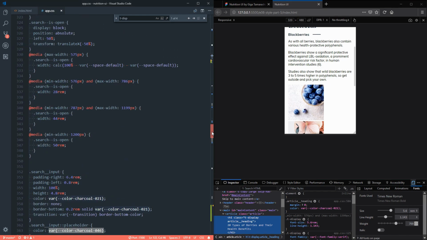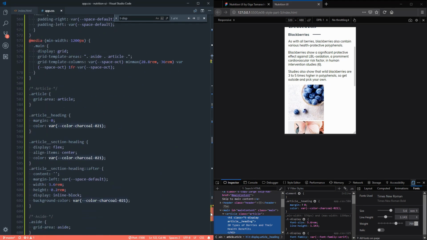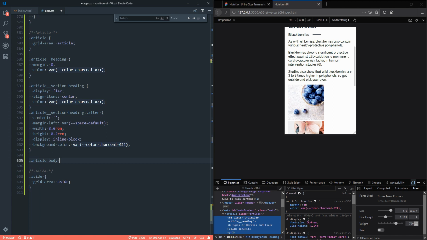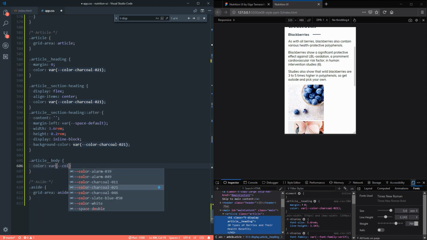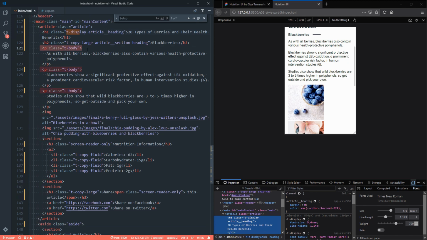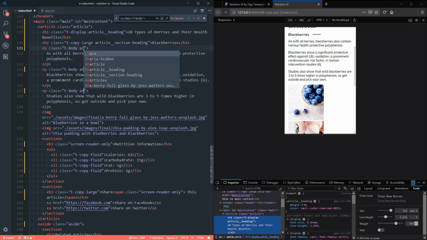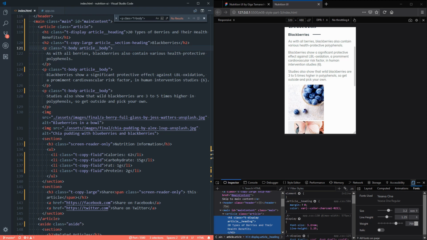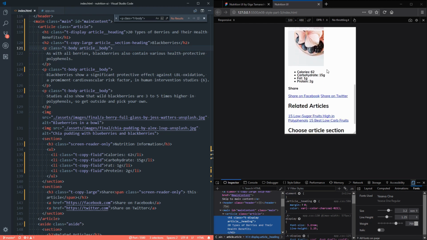Let's get our article body copy styled up here. So I'm going to scroll all the way to the bottom. We'll say article body. And this will actually be an element of the article block. Let's set its color to be that lighter gray and get it applied to each of these paragraph tags here. So holding Control or Command D, select these 3 paragraphs, move in here. We already have class, so we don't need to type that. We can just say article body, give that a save. That's looking good. Cool, let's continue on with the rest of our typography.